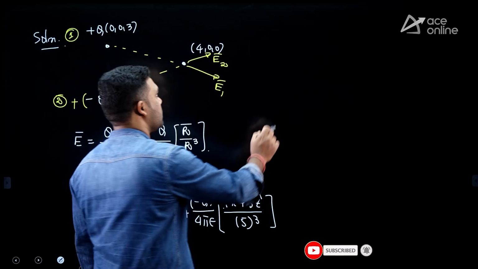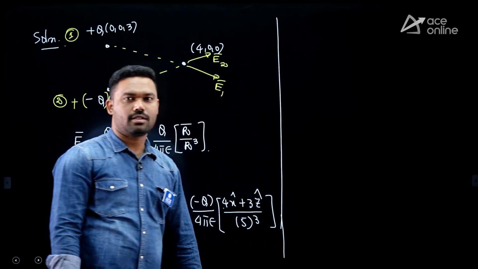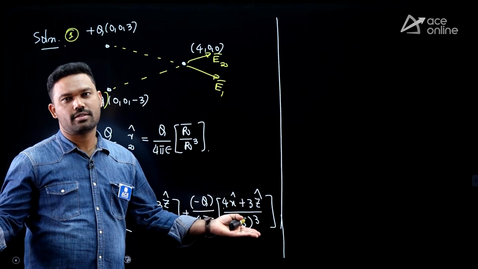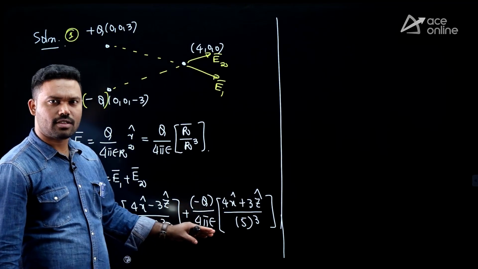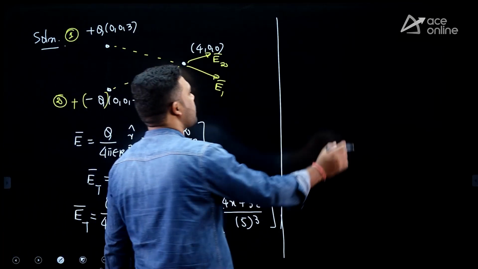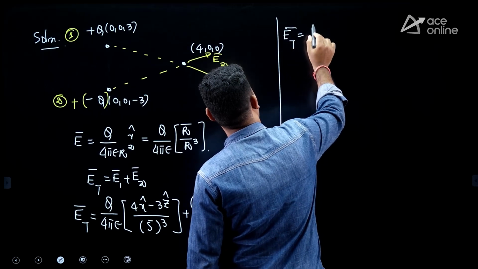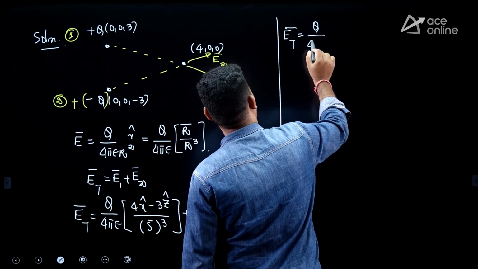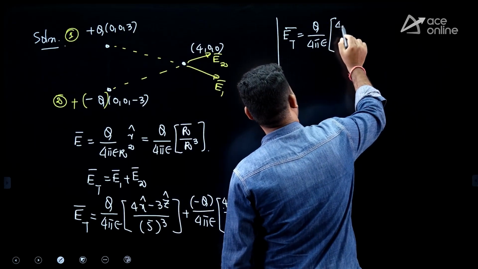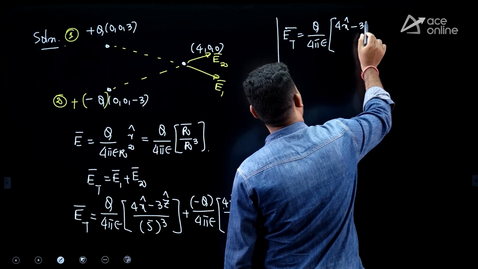But let me elaborate this one. Ultimately, what is required in our exam is the answer, not the solution, isn't it? No need to expand this. If you can get the answer from here itself, stop there only. Why unnecessary algebra? Yes, guys. That is the reason why you have to read the question carefully. Reading the question carefully in the sense you need to read the options also properly. Sometimes the idea will strike from the options.